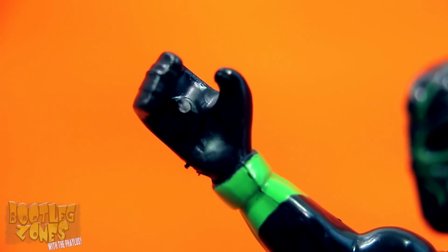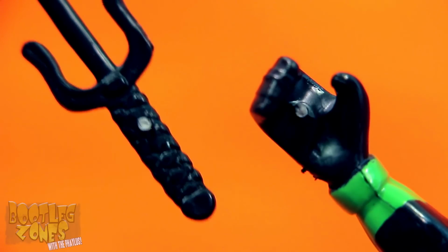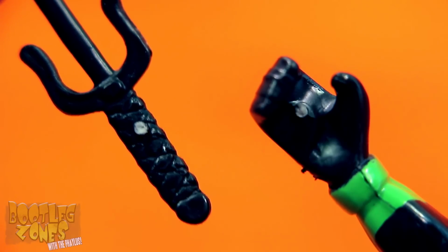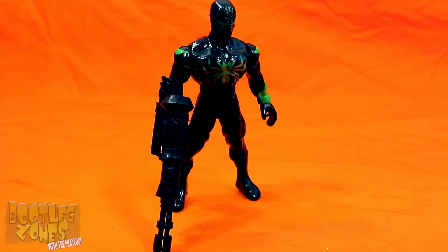Hey, would it surprise you guys if I said these were cheap? I might have already said it, but guess what, guys? These are cheap! Yes, when taking the sai out of Spider-Man's hand, already the peg that holds the weapons has broken off. But hey, at least this now means that Spider-Man can hold the gun in the air so he doesn't fall on his face. Or he can use it as a cane, you know, universal cool.